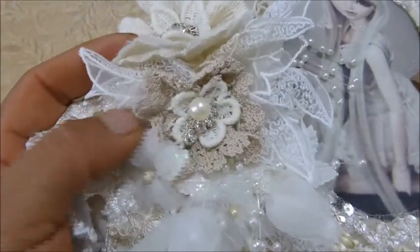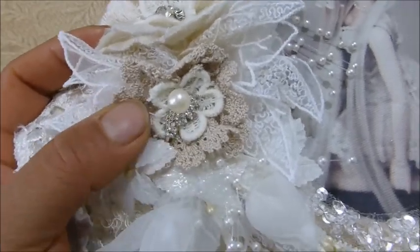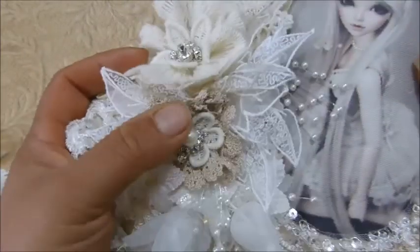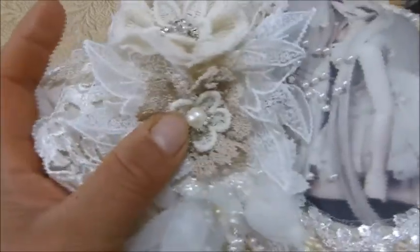I used the same technique and I created this beautiful doily flower. I chopped up a little doily motif, and then I put hot glue in the middle and I scrunched the base together to give it dimension, and I used another flower applique from my stash and popped that down also.